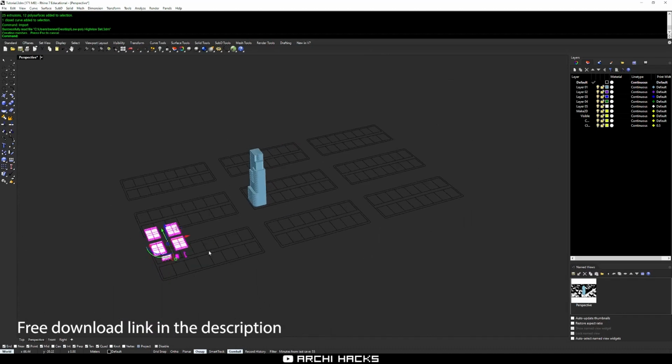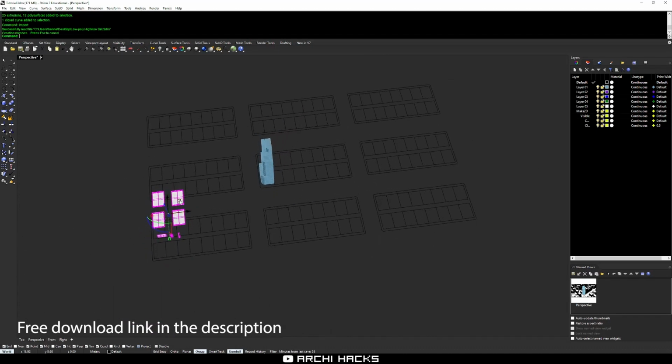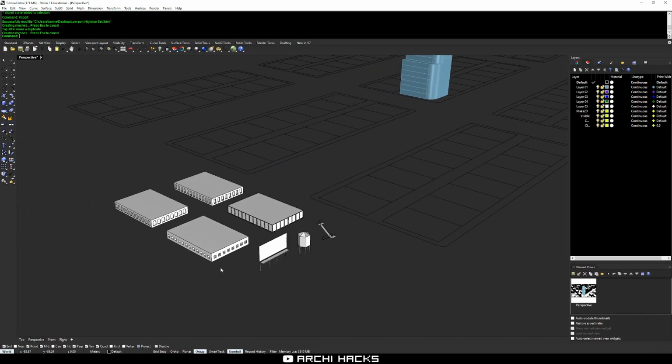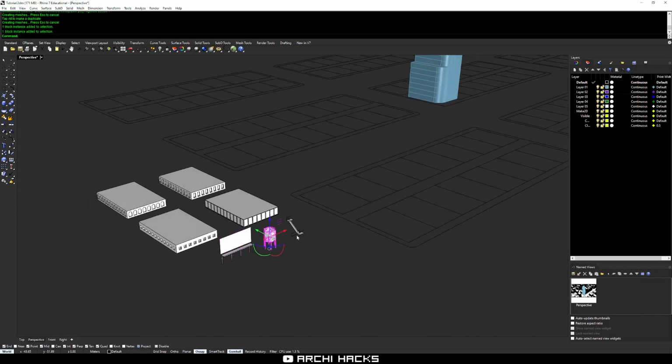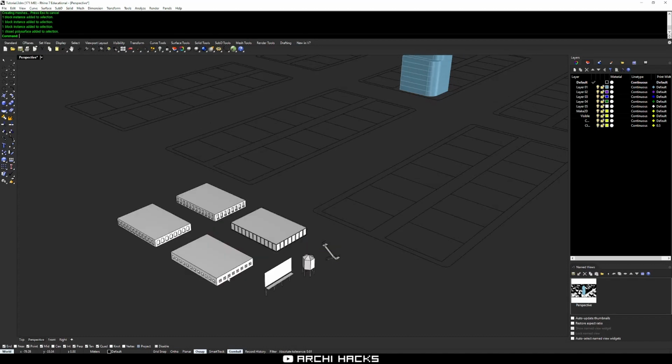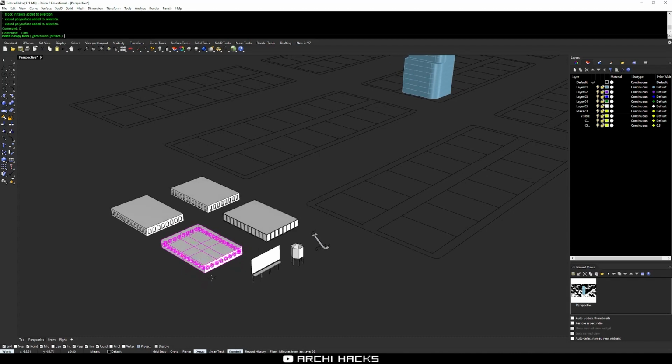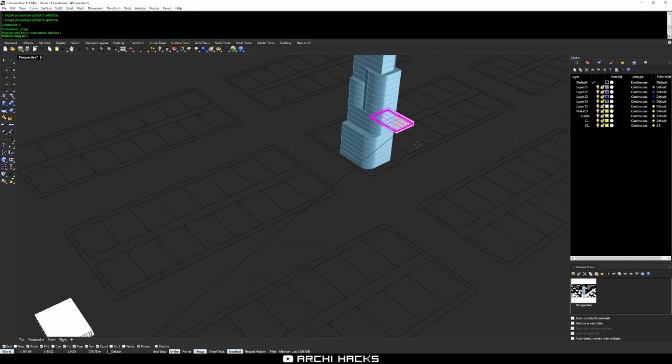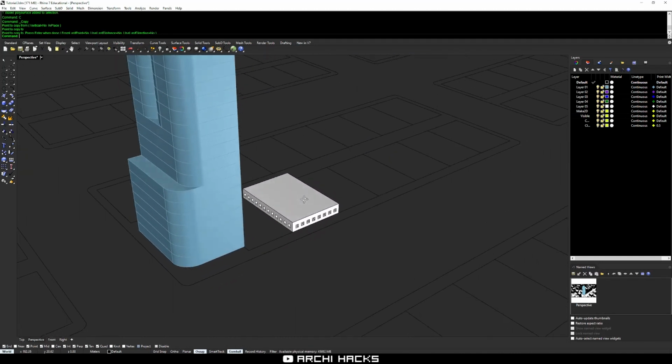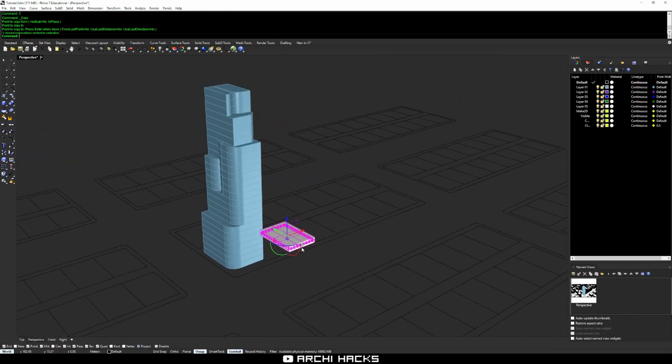Okay, so if you import this pack, you will see the following geometries. As you can see, there are 4 templates for the buildings, and there are little things like billboard, water tower, and the exit staircase. What you want to do with these is simply copy them over to your location and then array them on top of one another.